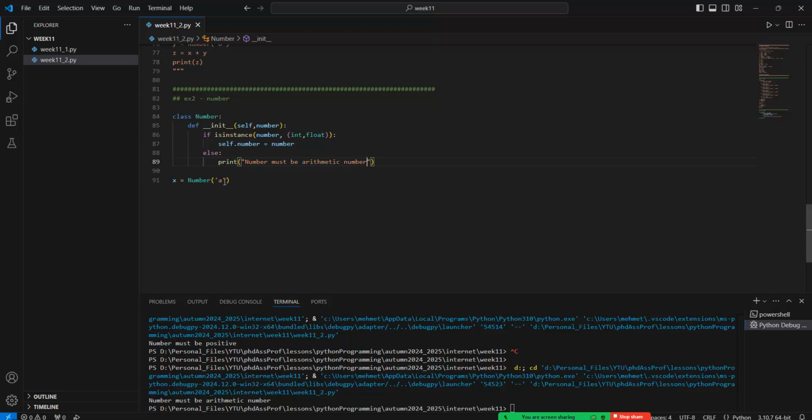Okay, or we can use the denominations also here, just like this one. We can give the true values here. The true number must be arithmetic. Okay, but why do we see one warning here? Can anyone say that?